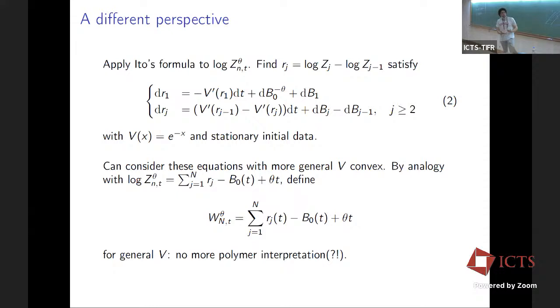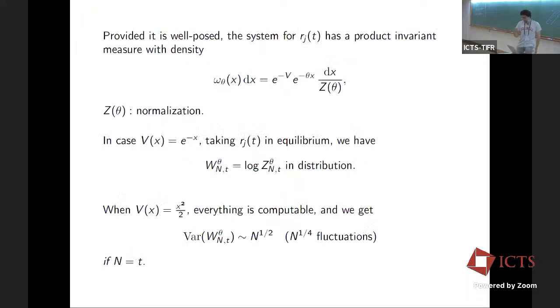And so the fact that these equations have solutions, if you didn't know that they come from the polymer partition function, is not obvious from the usual theory. The usual theory for ODEs requires Lipschitz coefficients, or at least some sort of bound for the moments. So you have to do a bit of work, but because there's a stationary measure, or at least a putative stationary measure, usually this can be done.